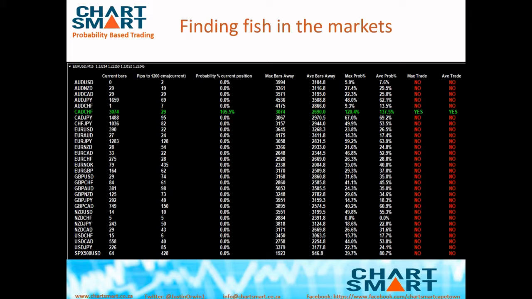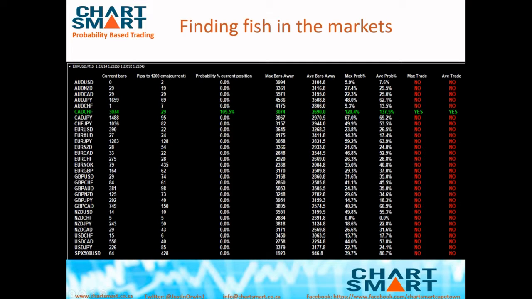It's all about finding fish in the markets, and this is critical. These are trades that not only does the scanner not miss any of the trade setups because it's constantly scanning, but these are trades that I wouldn't know about. It's impossible to know this information unless the statistics are being crunched by the software. So this really is all about not just not missing a trade, but actually finding trades that are not commonly available. You can't see these setups without the software, and it looks like a lot of columns of information.